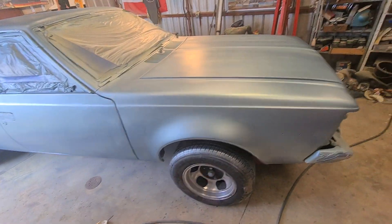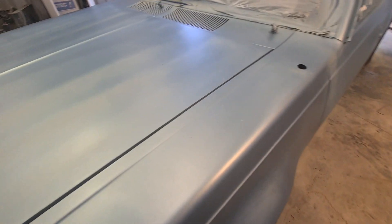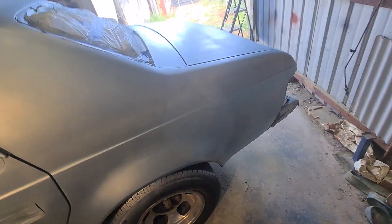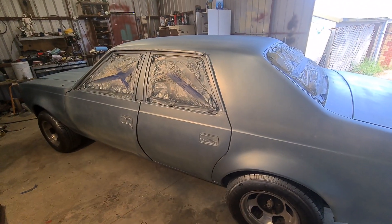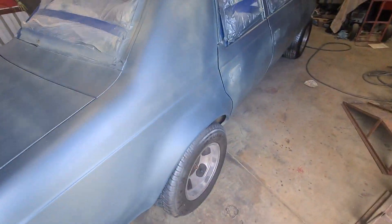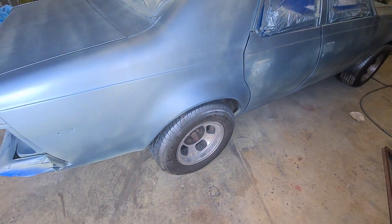I'm still using that old gun so it's not turning out too bad actually, but I think it's dripping a bit of water. I've got a couple of water separators - one on the compressor and one on the actual gun. So yeah, we're just plodding along. It's gotta look better than what it was anyway - all in one colour. Just a bit of first dust coat. I'll put it back on the wheel so I could reach the middle of the roof.